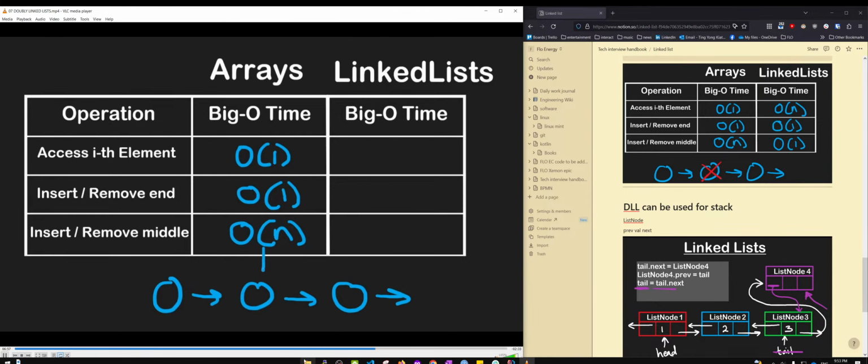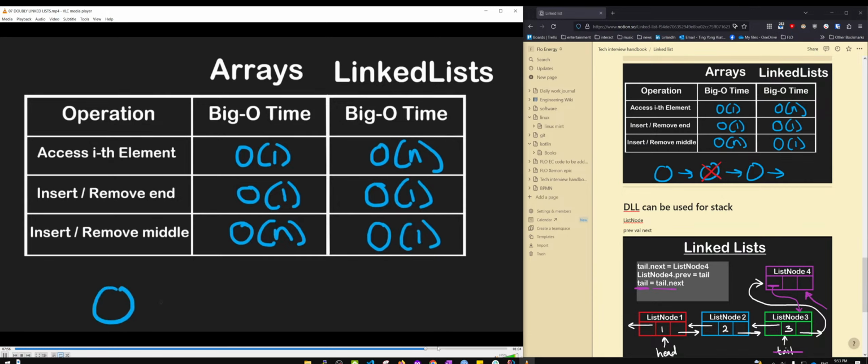I mean, of course, if we already have a pointer to this node, for example, it will be a constant time operation, but that's not always going to be the case. If we had a really big linked list and we wanted to access any element in the linked list, in the worst case, we would have to start at the beginning of the list and then keep iterating through the list until we get there.